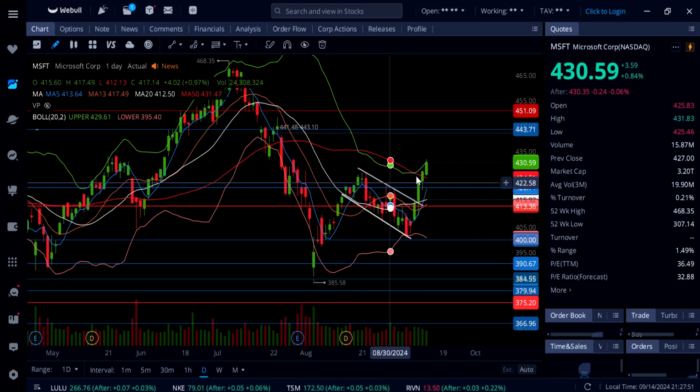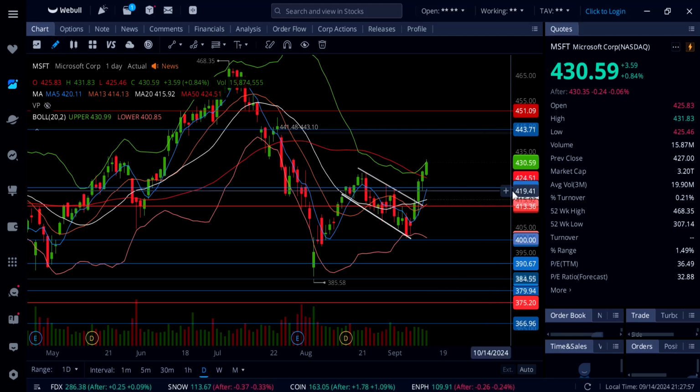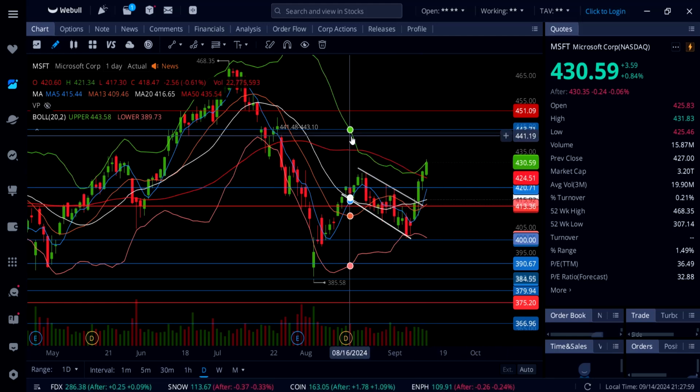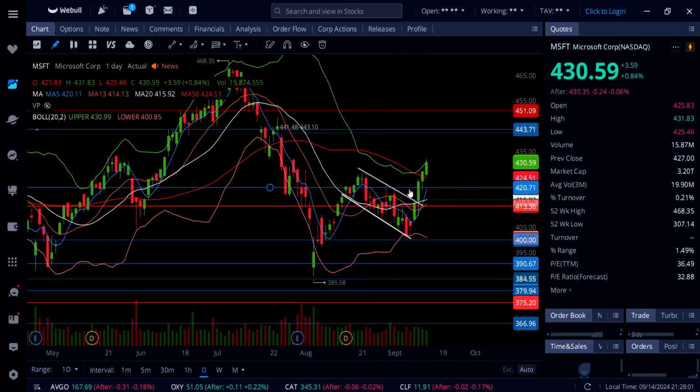and top of this range, and under that 420 and then 416, 413 on Microsoft. Over 425, this thing can push. This Bollinger Band on top will expand slowly, and then you're going to see a move up to this gap at 443, and this is where you will find a lot of sellers on Microsoft. So watch out for that if that move actually happens next week.